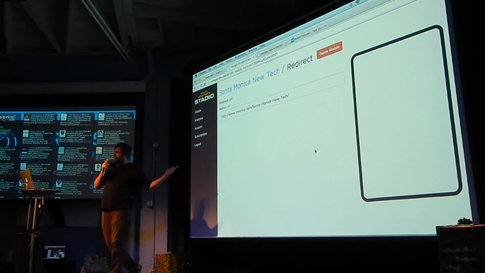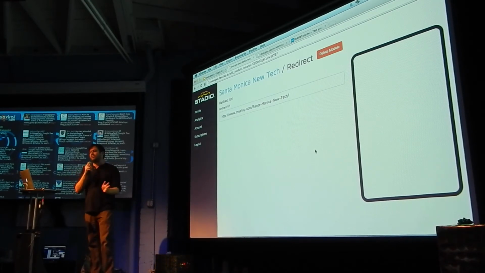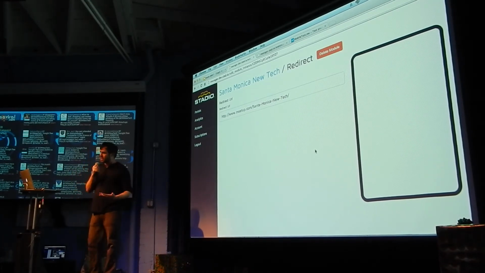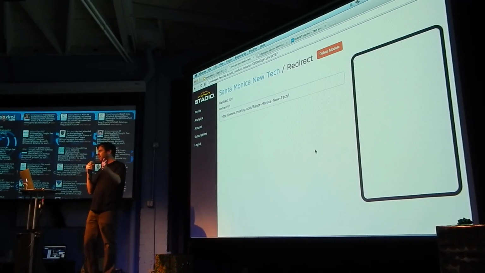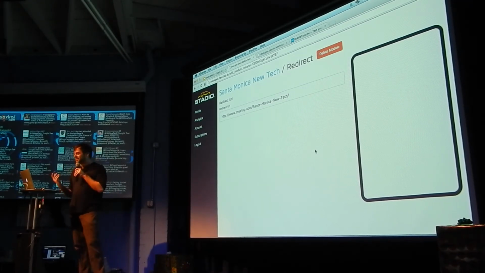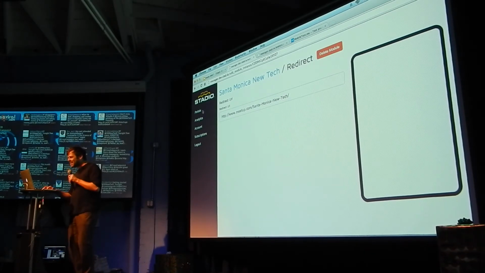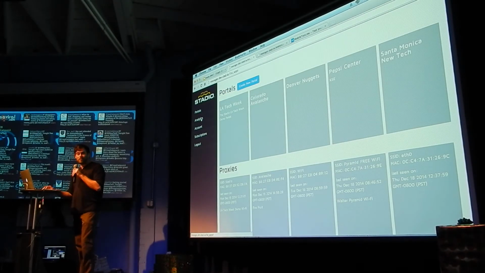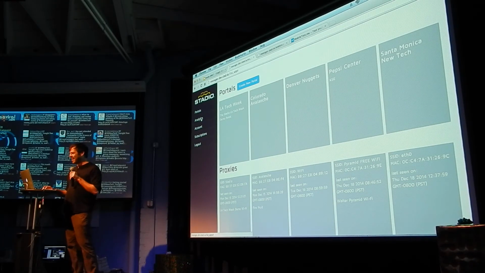So really the whole purpose is to create a series of jumping off points for people who are engaging with your space, giving them a lot of different relevant ways to connect with your venue, business, what have you. So I just want to get to one last piece here real quick, because that's all well and good, but it's all about making money, right?